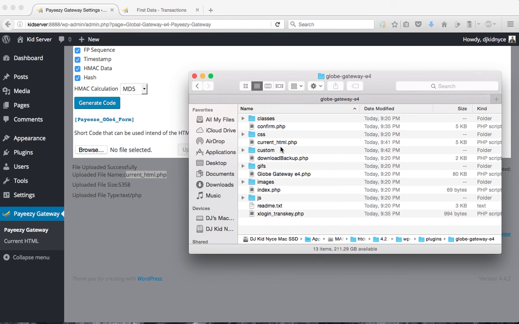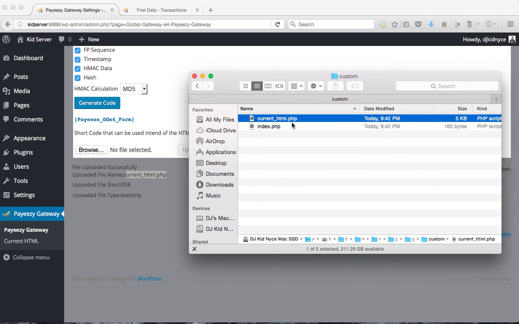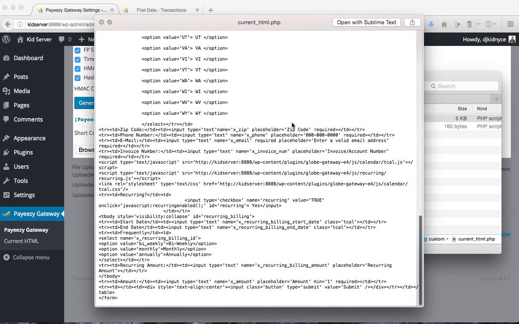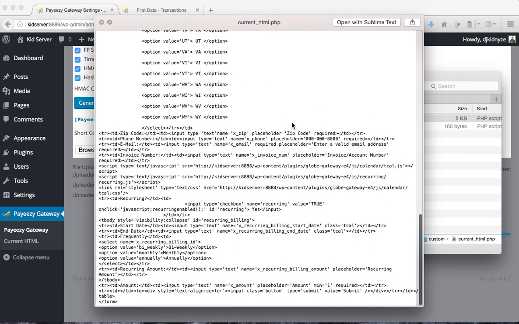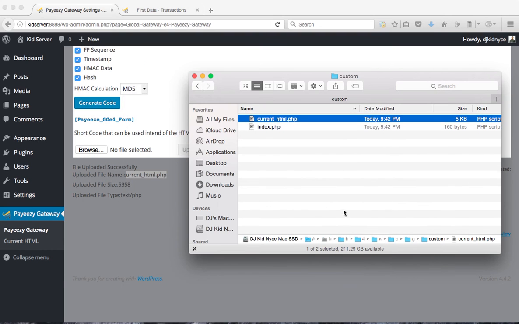So here, as you see, it created a custom folder, and in that custom folder, it actually has the current HTML. And this is currently what we have selected. So you have that availability to upload files. And what instance you would use it in, I'm not sure, but you have that ability.